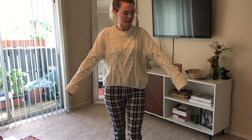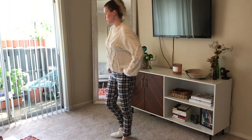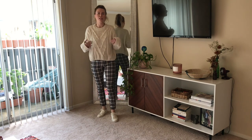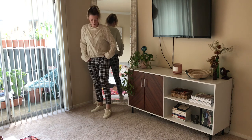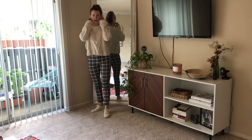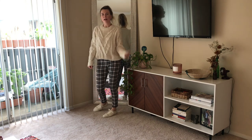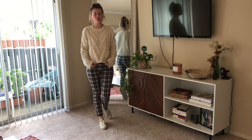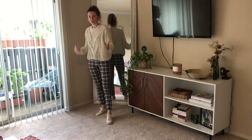For my first look, it is more so a casual outfit. I am wearing this chunky, a little bit oversized sweater and it's a little bit cropped, here with my leggings. I got these probably three years ago — there are a lot more subtle patterns out there right now, but I really like these because they're a little bit thicker. I paired them with some white sneakers and added gold hoops, and just wore my hair in a high pony to make it a fun casual look. You can throw on a mini backpack or something. This outfit is so comfortable — I could be out and about all day and look cute and feel comfy.